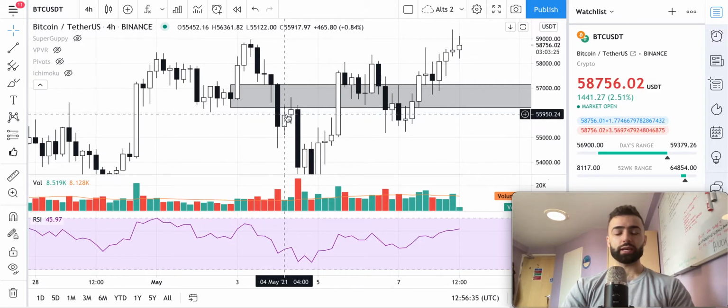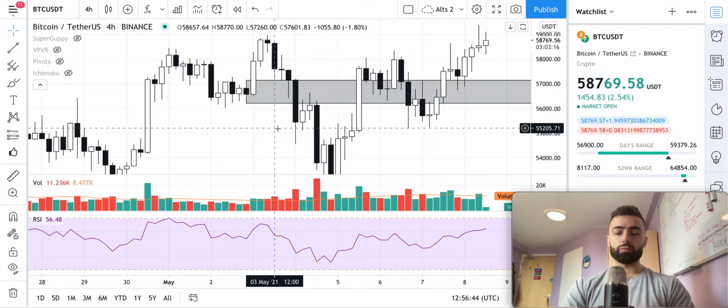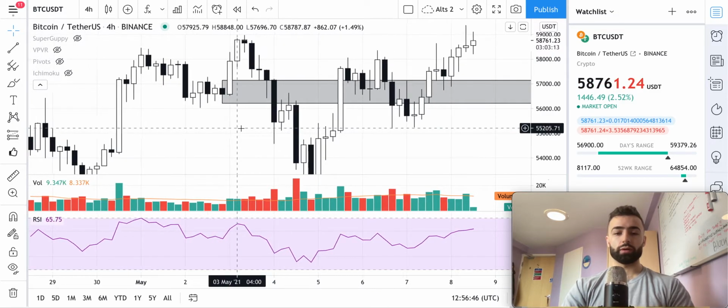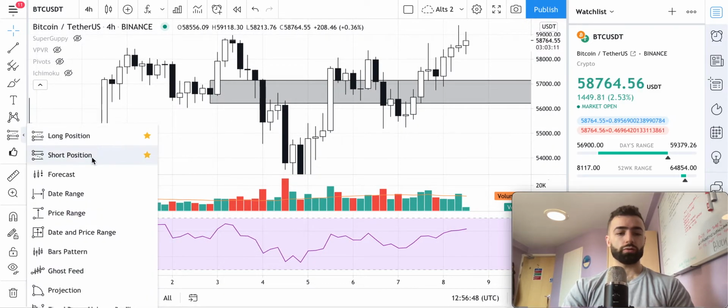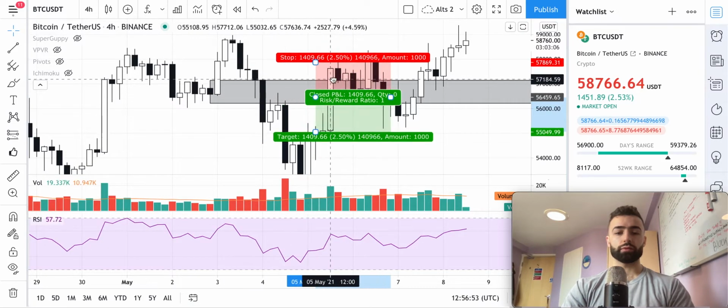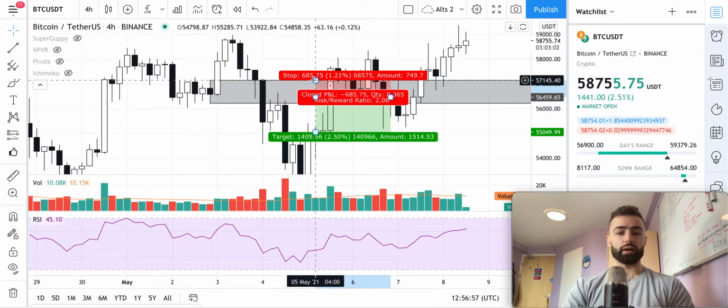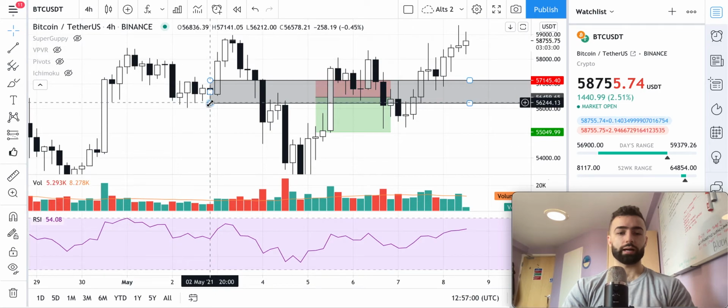So right here, when this candle closed, I was scouting the entry, knowing that this is going to become a resistance level. So what I did was very simple. I took my short position tool right here. I clicked that inside of the zone. Let's just pull this over a little bit. I knew I was going to put my stop loss at the other side of the zone, so that's right at the top here at 57,141, and you can put your cursor over the candle to see, and it's right where the H is. That tells you where the high is.